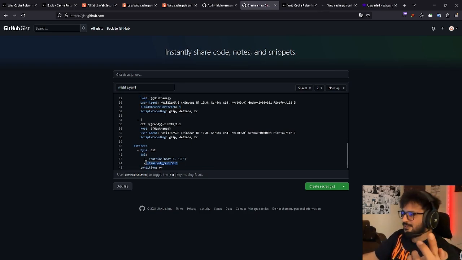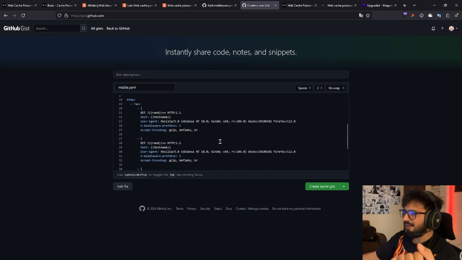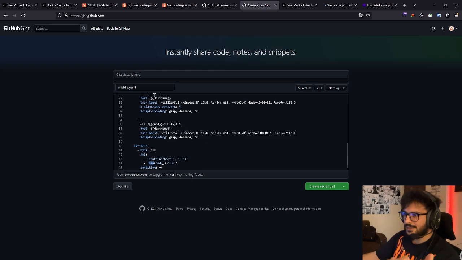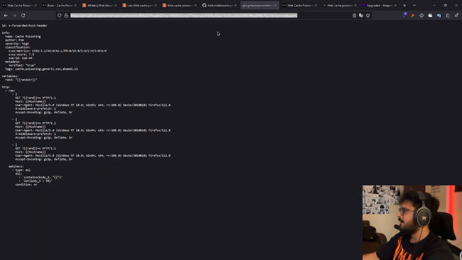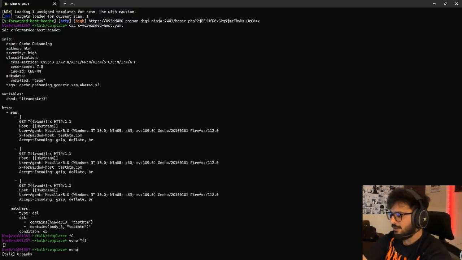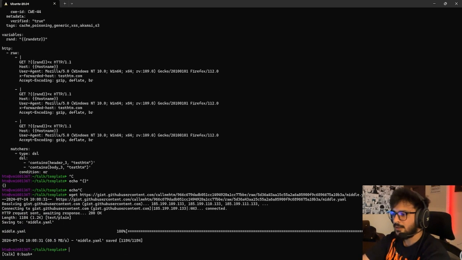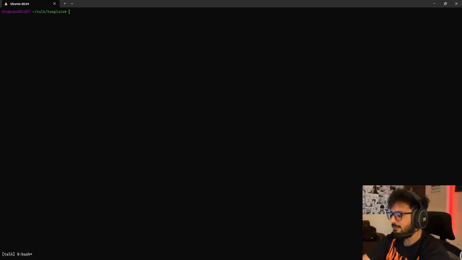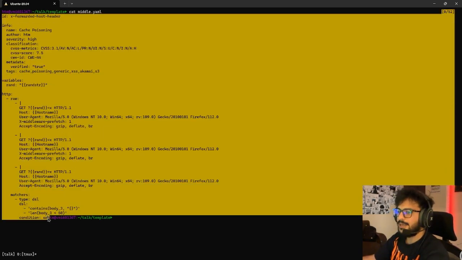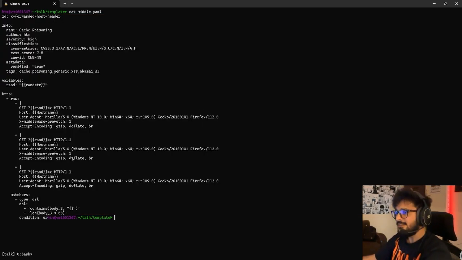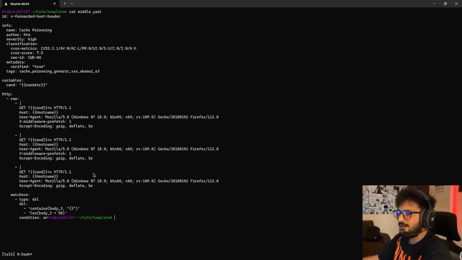So just to avoid some false positive cases, we can use length as a measure in Nuclei's DSL, create a template out of it, and then use it with the Nuclei tool. So here I can wget the middle.yaml file, and I can use it on multiple applications to find if they're vulnerable or not. I think this particular header template is available in Nuclei, so try to hunt.